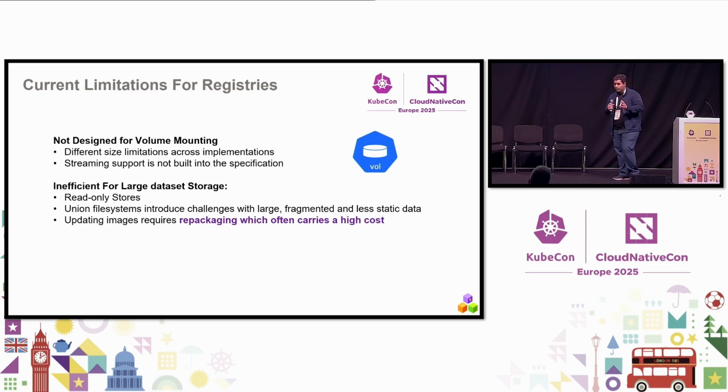There are some questions why we might need to hold off on doing this sort of thing. So the first thing is that registries were not designed initially for volume mounting. What this means is that there are some things that don't necessarily work out of the box, or at least not across all registries. For example, we need to account for the fact that different registries tend to have different size limitations. For example, the ACR registry has somewhere around a 200 gigabyte limit per layer. But this is not consistent and is not specified in the OCI distribution spec, so it varies depending on implementation.